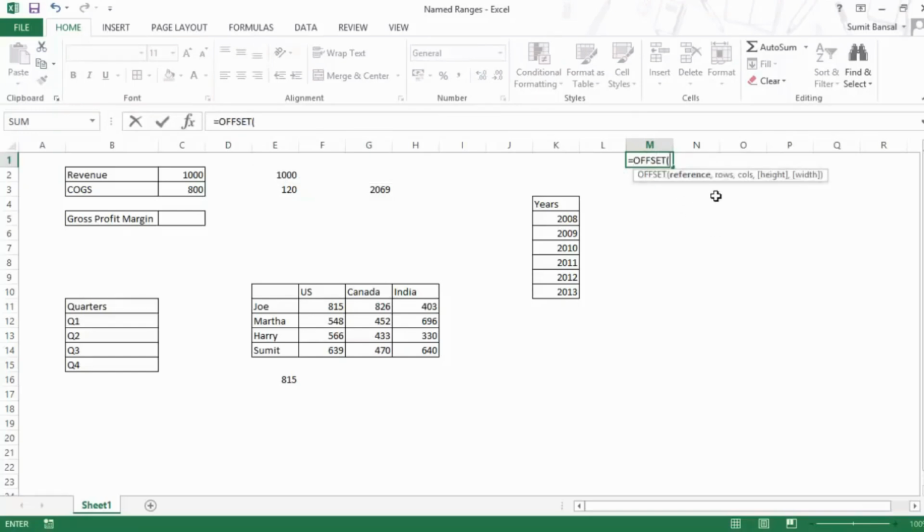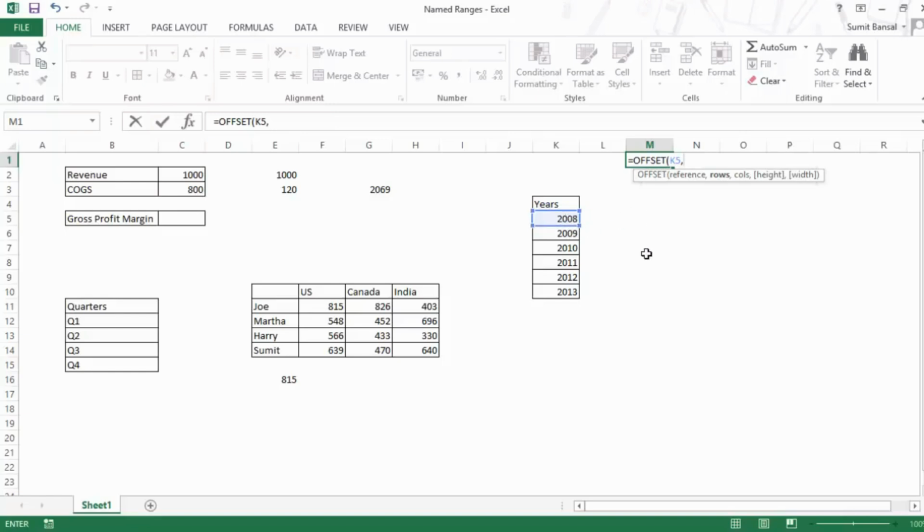OFFSET takes 5 arguments: the reference, the number of rows, the number of columns, height and width. Which means that if I give the reference as K5, it will ask me how many rows I want to offset this, and how many columns. If I say 1 row 1 column, it would come here to L6 because it would offset it by 1 row and 1 column.